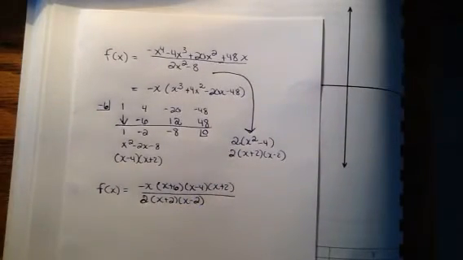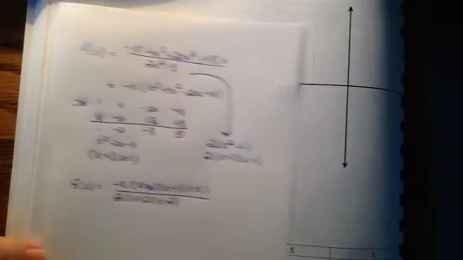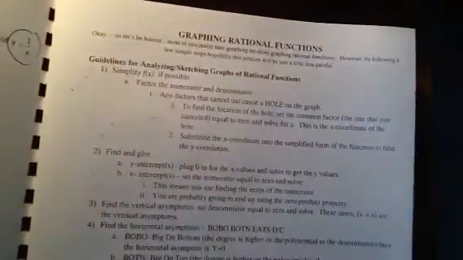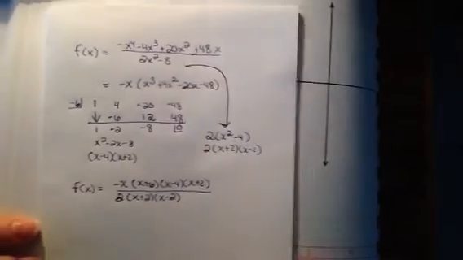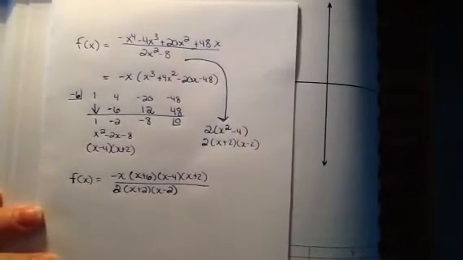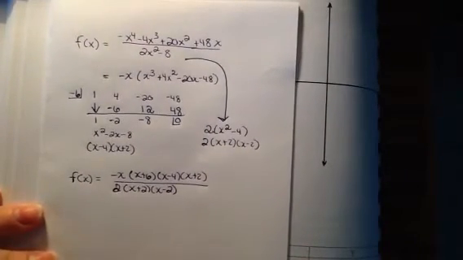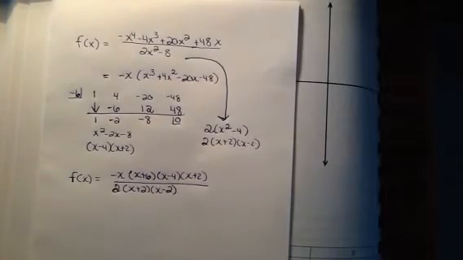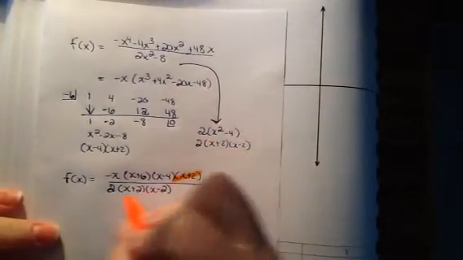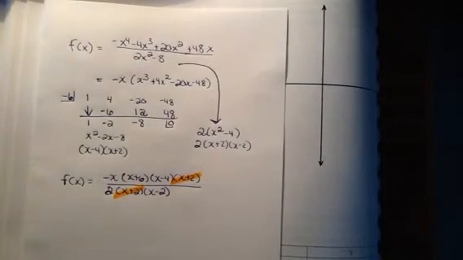And if you're like, hey, how is it you know what to do? All I'm really doing is following the steps on page 123 step by step. Step 1 was factoring, and now I've factored. The next thing it says on that page is that anything that cancels out is a hole. So let me grab a color really quick. This x plus 2 and this x plus 2 are going to cancel out.